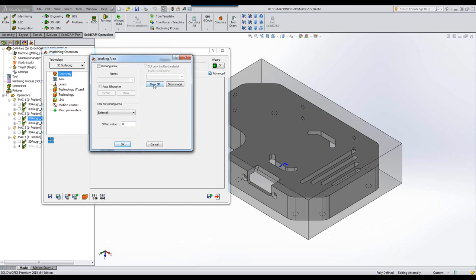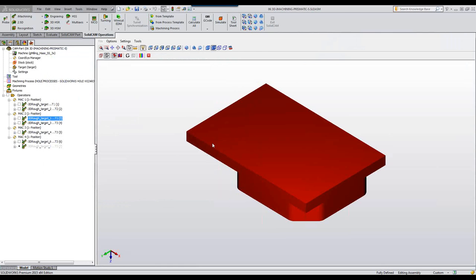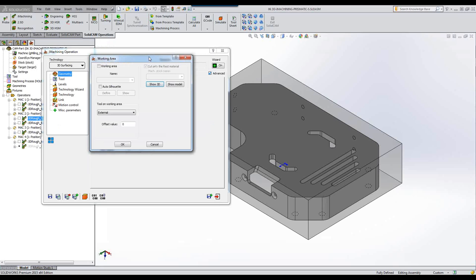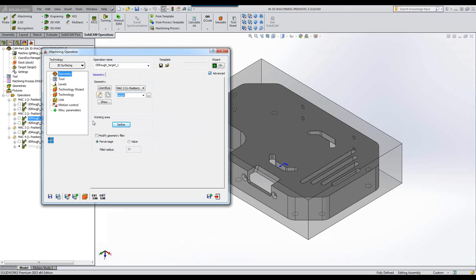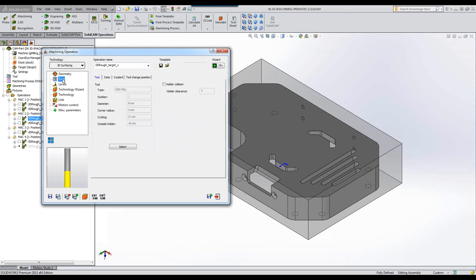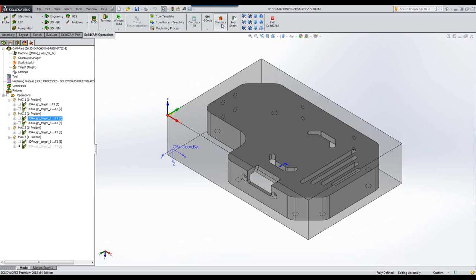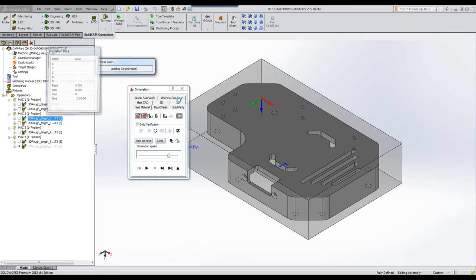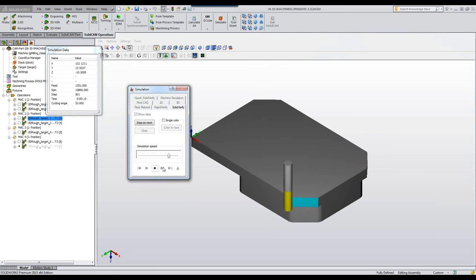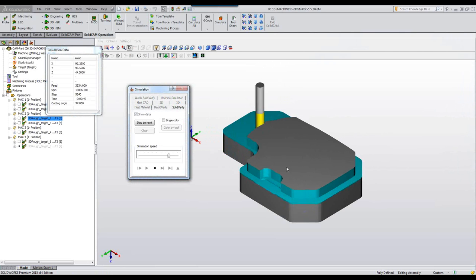Taking a look at the working area show on 3D, you can see that it knows that this was already machined, but this top area was not machined. Okay? I have my end mill that I use over here, my 8mm end mill. Run my simulation using Solid Verify. You'll see that it starts clearing off the corners and then working in around this part over here. And I had to go down a little into that area over there as well.